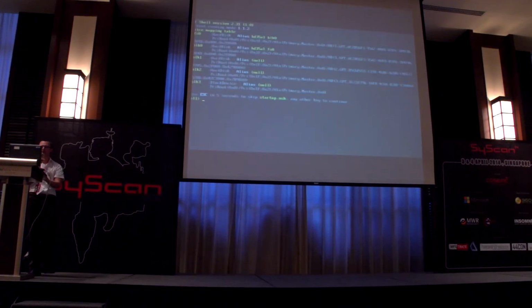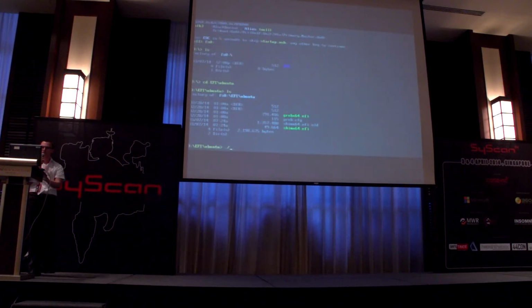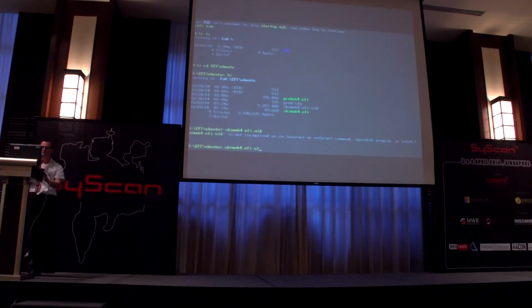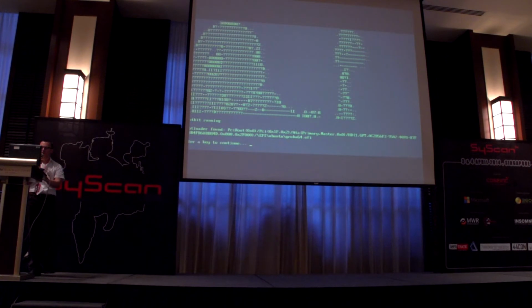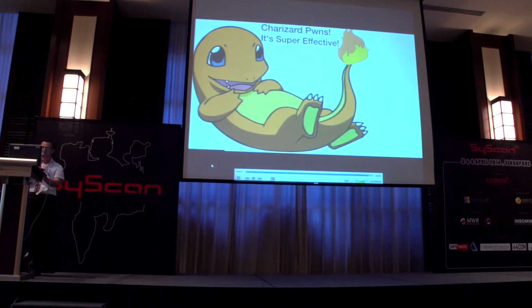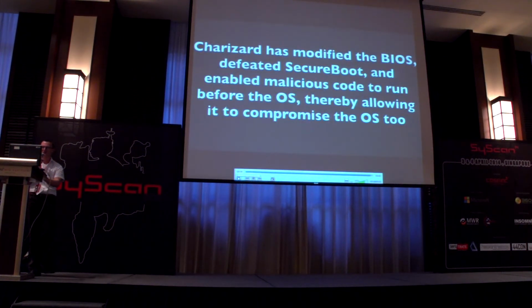Okay, so now we'll go back into the EFI shell and try our bootkit again. Okay, then we get the sweet ASCII art this time. Any guesses about what that is? There it is. Yeah, probably took us longer to do the ASCII art than it did the actual attack. We had our junior guy do that. It's been like 2 days doing that.